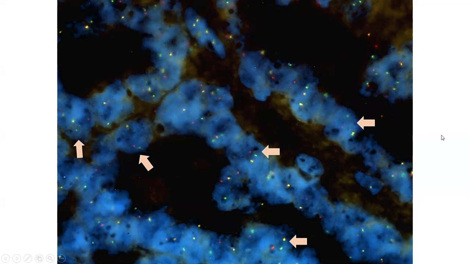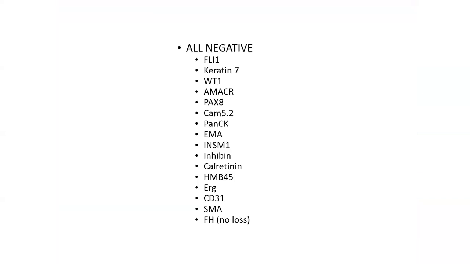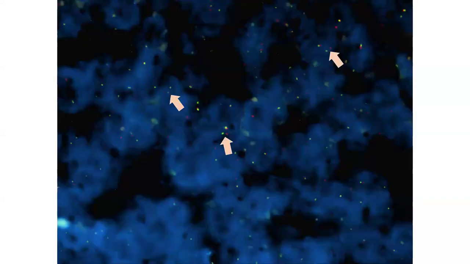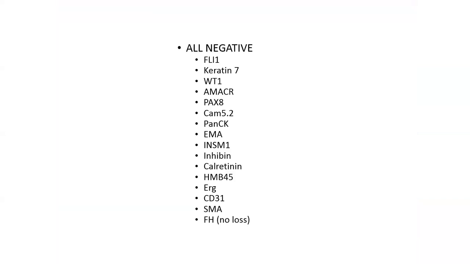So with these in mind, our working diagnosis for this case is Ewing sarcoma, though it is not typically morphologically consistent with an Ewing sarcoma per se. The immunohistochemical and molecular diagnostic features tell us that this is indeed an Ewing sarcoma. To reach this point, I had to do a lot of immunohistochemical stains to rule out Wilms tumor, renal cell carcinomas, and a granulosa cell tumor, and various vascular and neuroendocrine tumors.